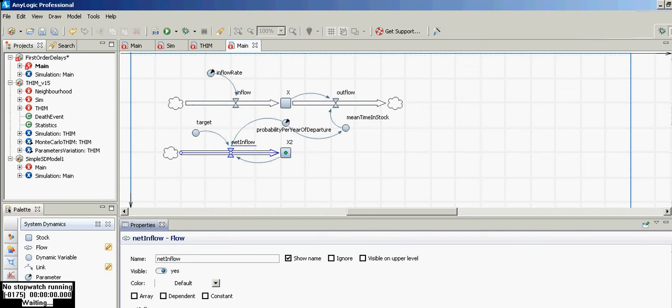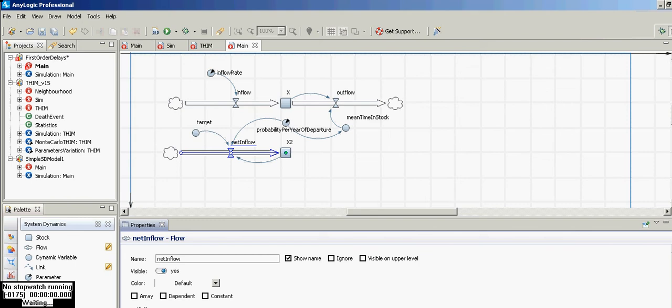That's the key bit. It's the discrepancy. If target is way above x2, it'll go up faster. If target is way below x2, then this minus that will be negative, and it'll go down very quickly. If target is just a bit above x2, this will be a small difference, so x2 will go up slowly. Those are the basic properties. And we're almost there, ladies and gentlemen.